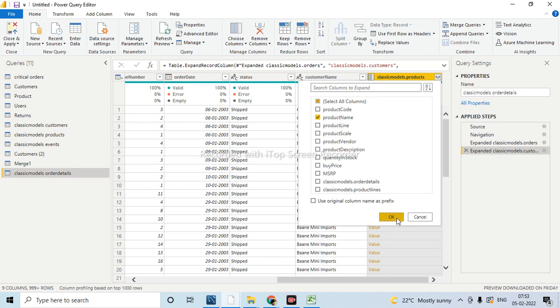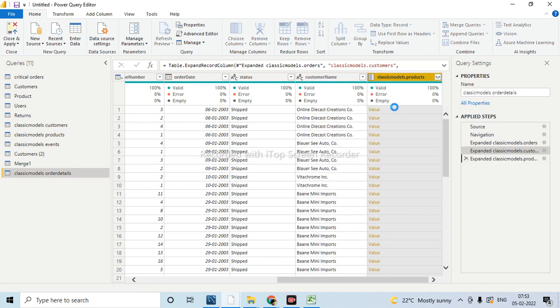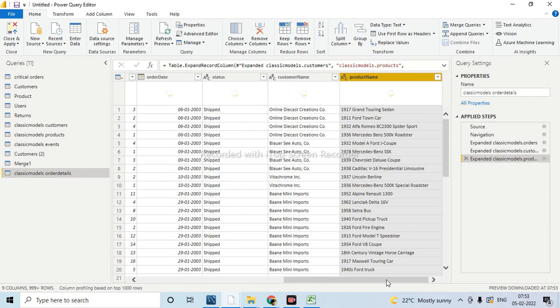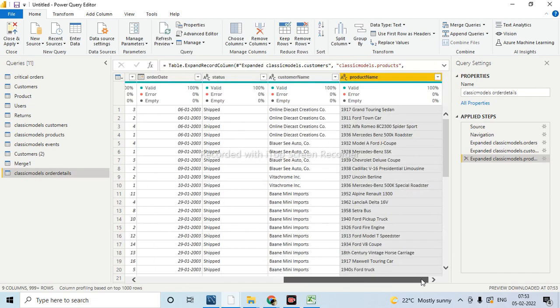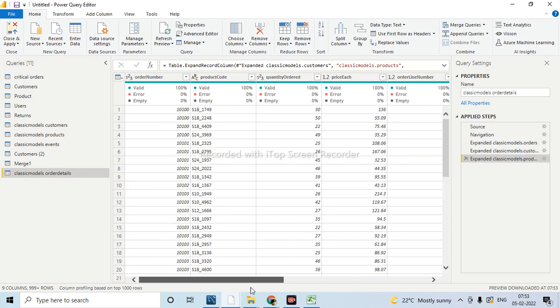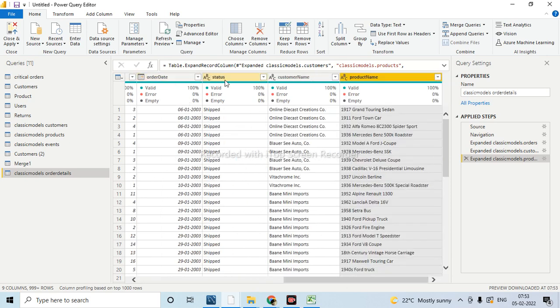Now see, we haven't written any merge queries. Directly we are expanding the required information. Now we have the complete information in the orders table, like the order date, status, customer name, and product name. These are all coming from three different tables: products table, customers table, and orders table. But we haven't given any merge queries. Directly it has been identified. Normally in real time, in the earlier case, it will fetch the information from MySQL itself, so automatically it has been identified.